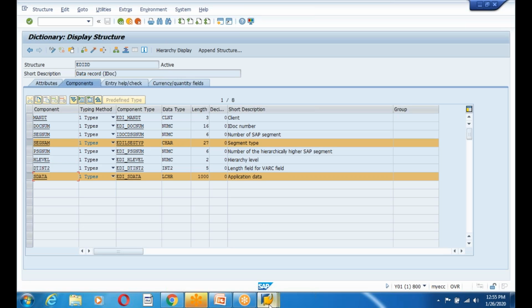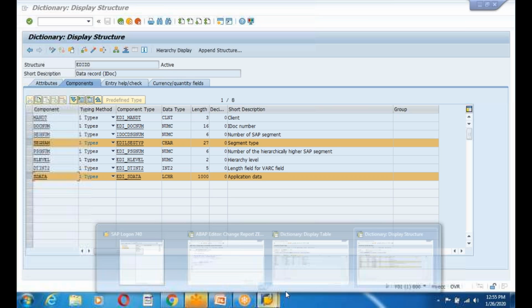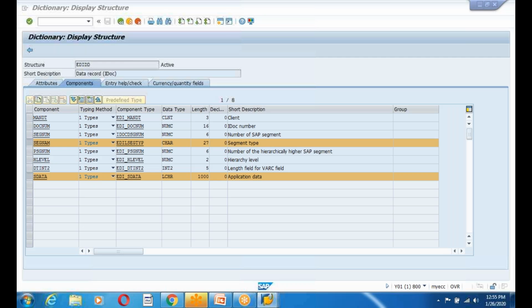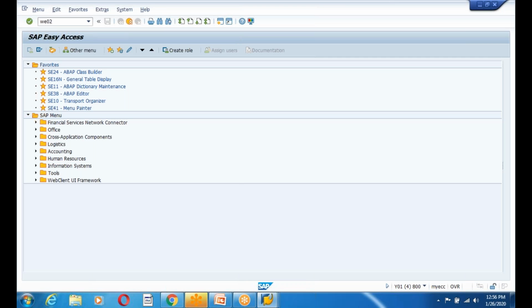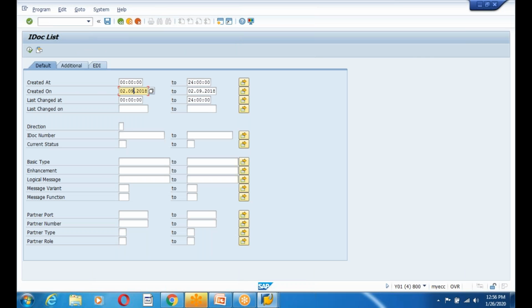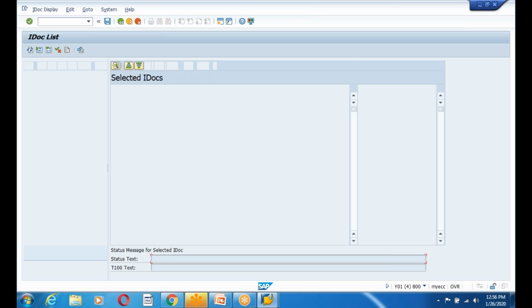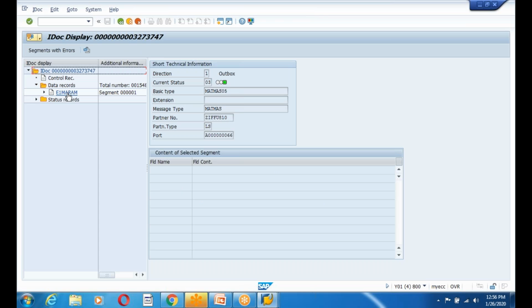Okay, let's see an existing IDOC, then you will come to know, guys. So go to WE02 and date, 01 yesterday, and execute. Say take any IDOC. See, the data record contains the segment. This is the segment name.